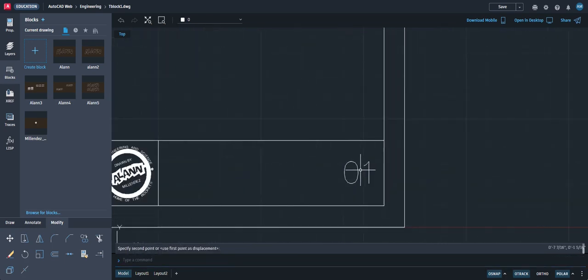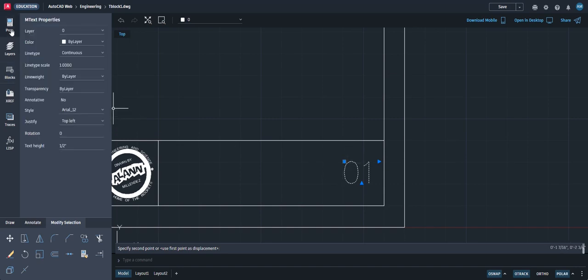But before we finalize that one, we have to change its justification. When you click on the text, you can see that you have a corner here, okay? And then if you go to properties, the justification on this one is top left. So if we select the text and click on properties, we can change the justification, and we want it to be middle center. So when you click that, okay, you can see now that the box is now here in the middle center. So that is now the new justification, and that's what we want. Okay. Now let's do another box here, but this time we only want it to be 1 inch.